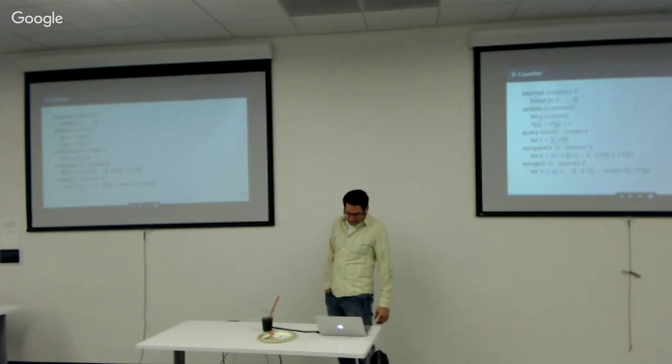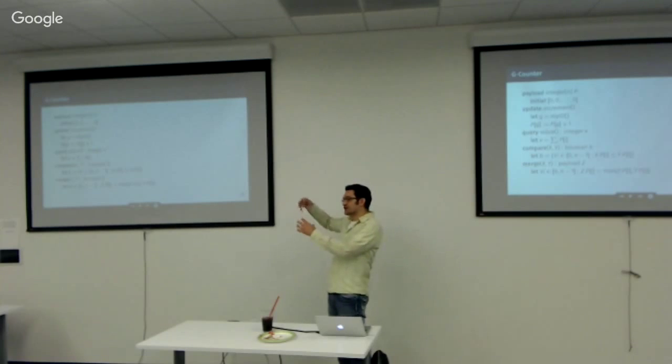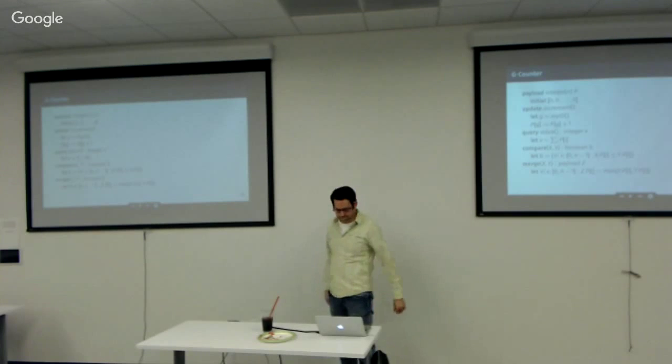Basically, it means that if none of the values are greater than in the other one, then it's ordered less than or equal to it. And then merge just takes the element-wise maximum. So there you go. We have a state-based counter.